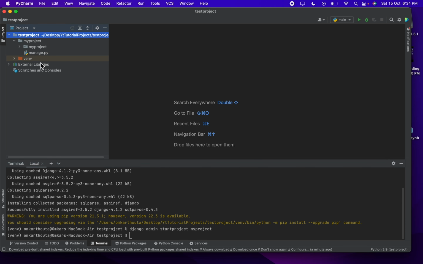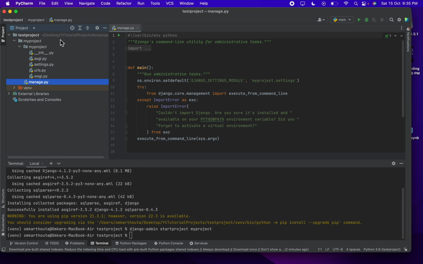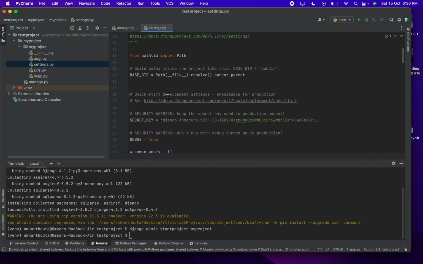If you can see, there is a new folder with my project, and inside that there are few files. When we first create a Django project, we will get few files in it. And here the manage.py is the file which is helpful in running our server. We never edit this file. And the directory in which manage.py is there is the root directory of the project. We also have a settings.py file inside my project. This settings.py file is used to configure the settings for the project, like managing the databases, middlewares, setting up the time zone, etc. And we have a wsgi file as well.